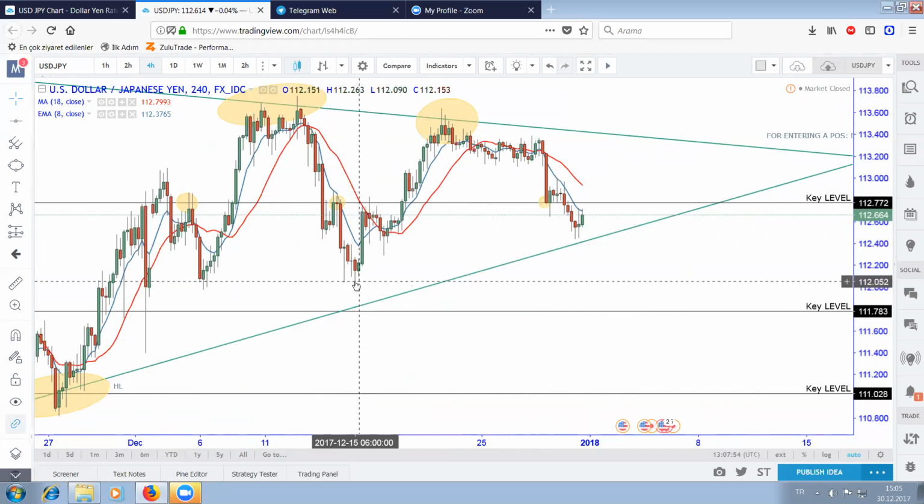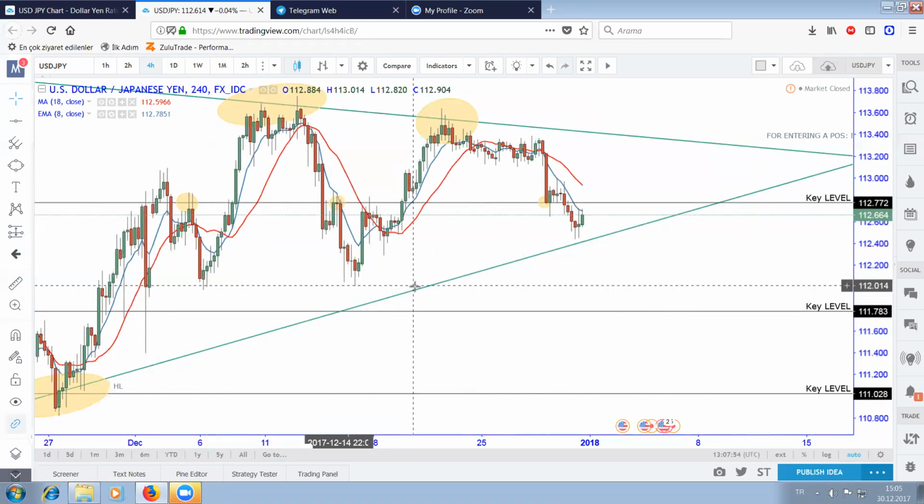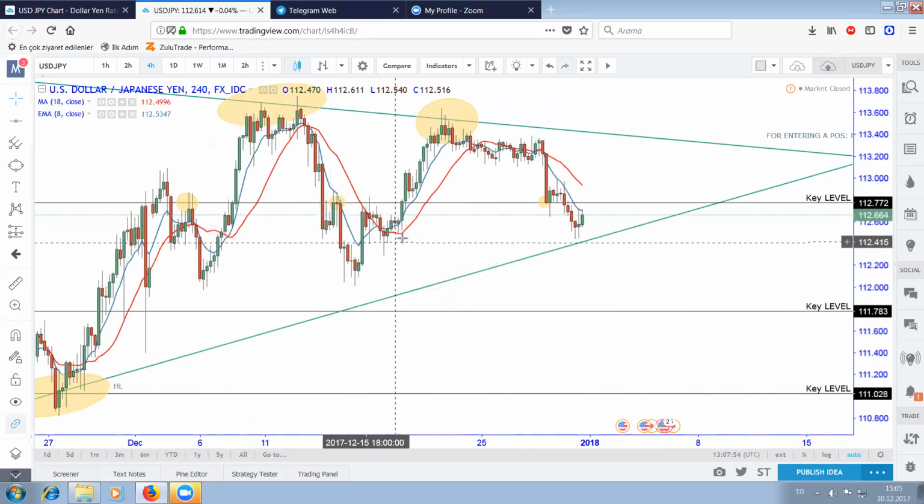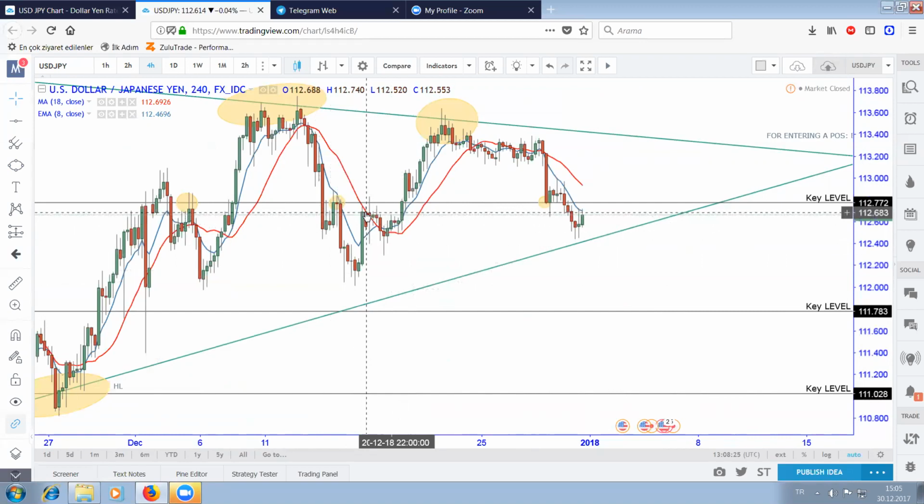If you see that, we have a rejection here, here, here, and here from the lowest part. So we have another one at 112.00. This will also be our supportive and resistive area. Anyway, we made its head, here is a shoulder, here is the head, here is another shoulder. As you see, we made another small rejection here. So after the shoulder completes till the neck, you are going to add a position.